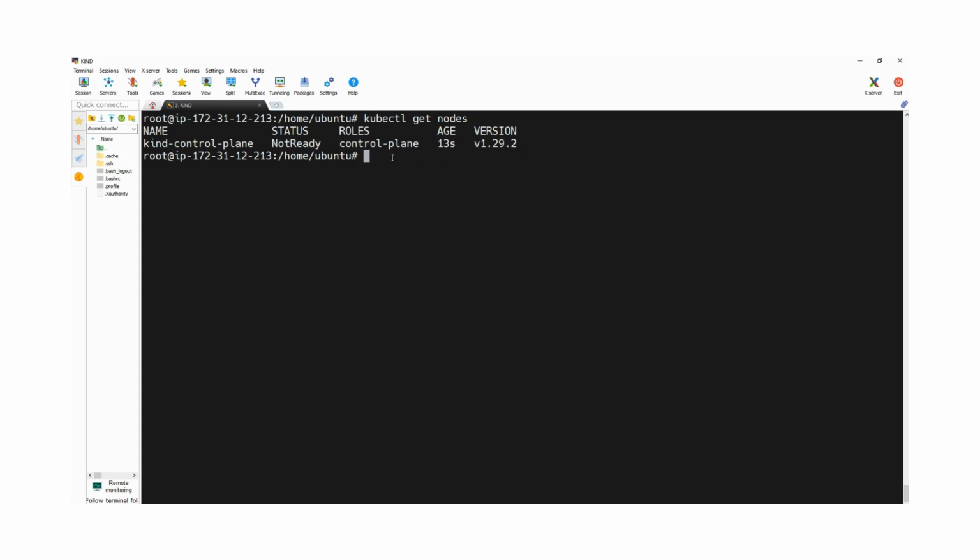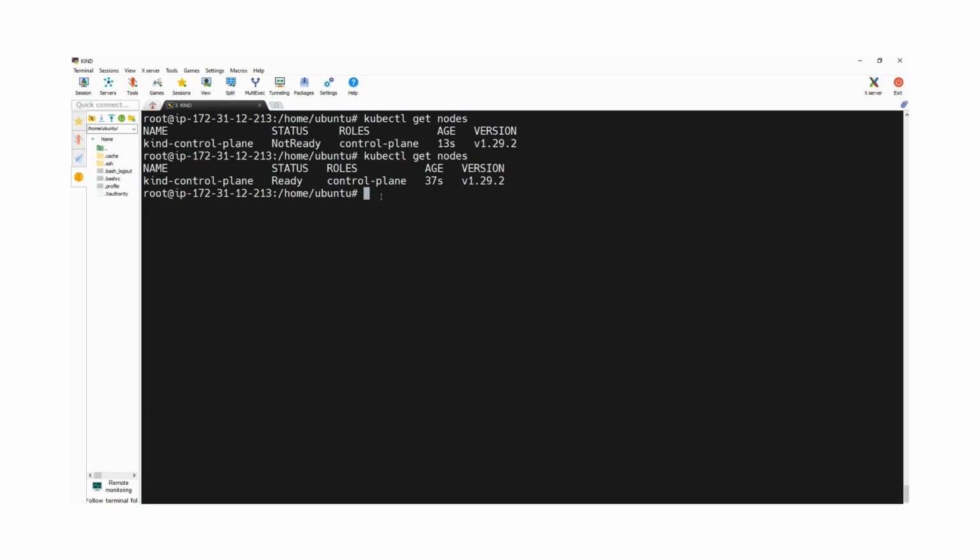Okay, we need to give some more time for it to be ready. See, now my cluster is ready. I can create any pods or deployments or services within this cluster.